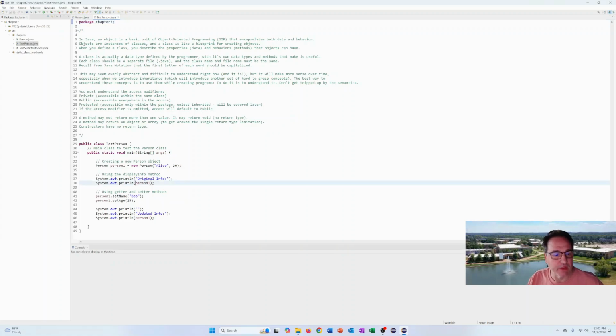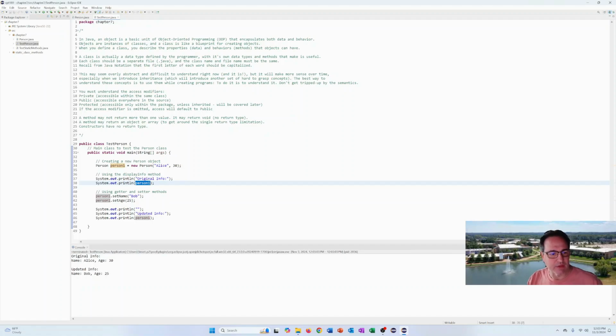And you can see here, all I have to do is do a print line of the class name, and it'll default to the toString method that we created and provide a formatted output. Next, we're going to change the person's name to Bob and set his age to 25, and then we'll turn around and do the same thing, print the output and see the difference here. So let's go ahead and run through this. I don't think this is complex enough that it's necessary to go in the debugger, at least the first time through. So let's run it and see what happens.